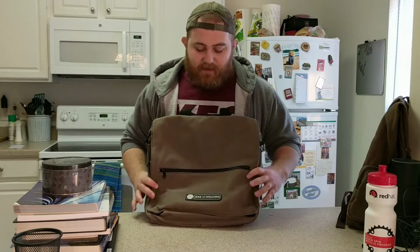Now, for those of you that are familiar with ThinkGeek, you probably know what this is. But if you're not familiar with ThinkGeek, this is probably their biggest, best-selling product. It's definitely one of their best-selling products, if not the biggest. And this is aptly named the bag of holding because it can hold just about everything.